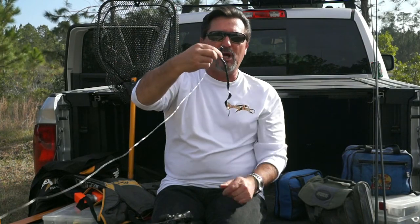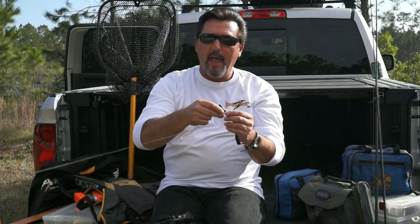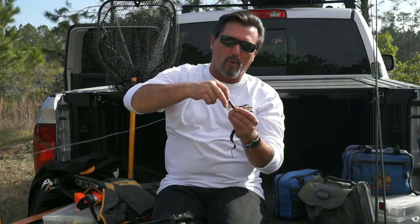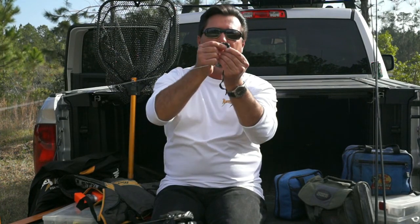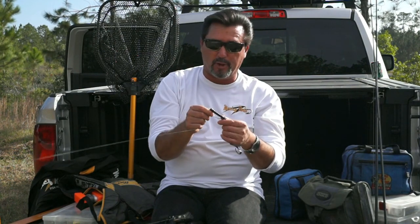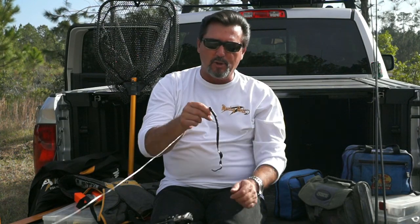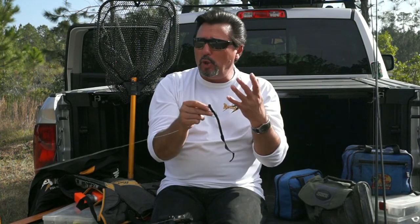If it's all crunched up, it's going to spin and everything else in the water and not look natural. If that weight is coming in there and hitting the top of that worm and you've got a 1/2 inch or more, it's going to start squishing that up there and putting kinks in it, and it's not going to swim through the water right, and it could also mess you up when you're getting your hook set. Another thing that we're doing with these 12 inch worms is, when you're using a 12 inch worm, use a big hook.